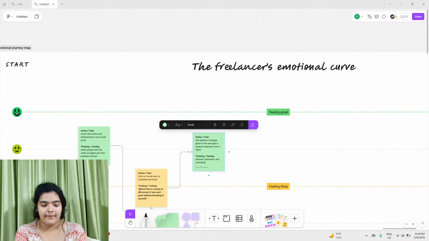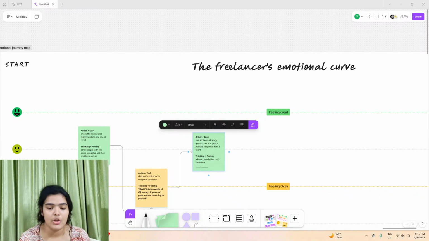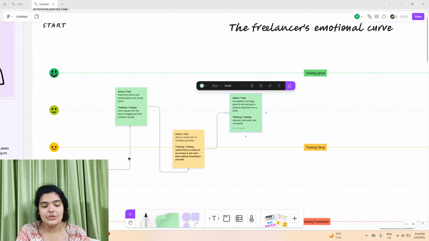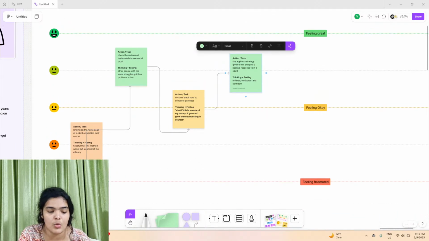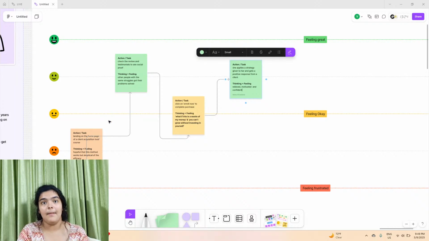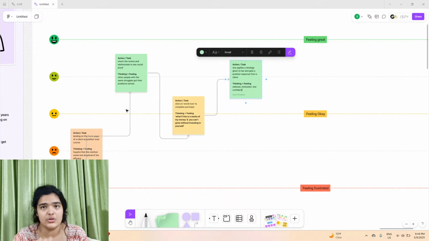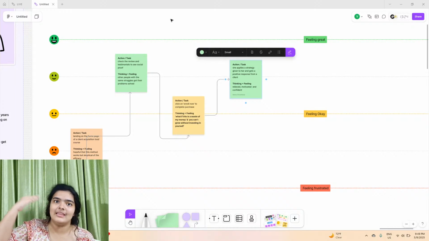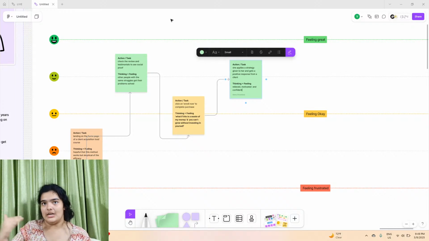Alright, so I was talking about the fact that whenever you're designing an emotional curve, an emotional journey map, you are never going to be in a position where the user's mindset goes from feeling frustrated to the top. It's always going to be one step up, maximum 2 steps up. So it's always going to improve one by one. Unless someone is bipolar, which is also fine, the user's mindset is never going to go from here to here immediately.